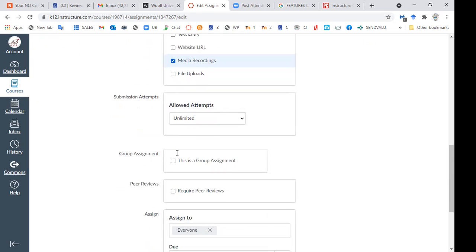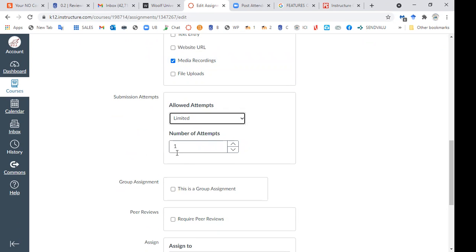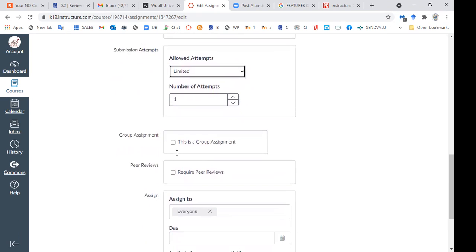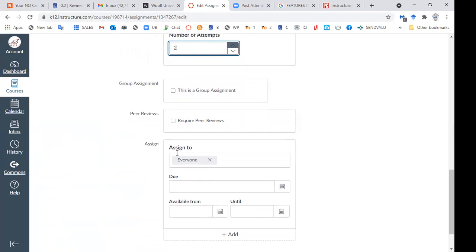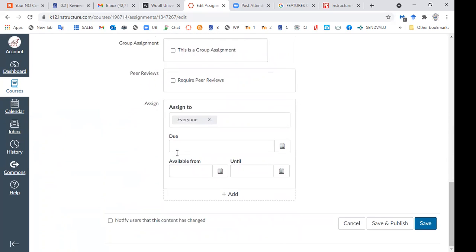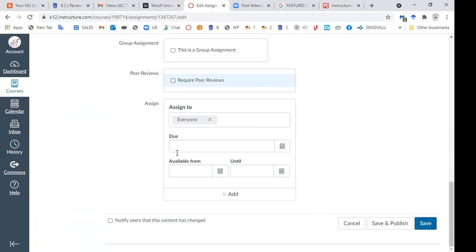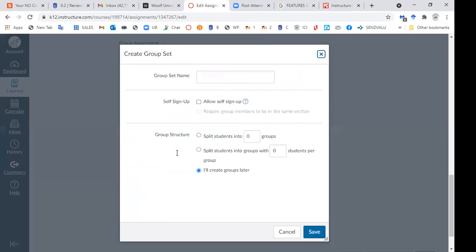Then there's another cool feature, which is going to be the calendar. You will get to see how it works right now, because I'm going to give it only 1 try. You will be allowed to upload 1 try. Let's do 2, and then the second one more than likely would be chosen. And you do not require peer review, but if you do, you could choose to do that, right? If it's a group assignment, then you choose which one is the group.